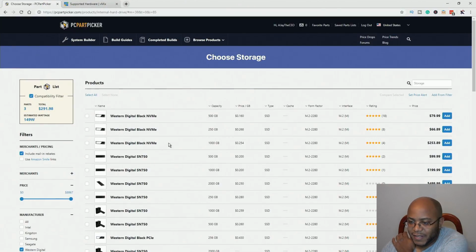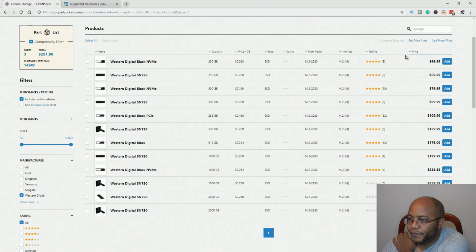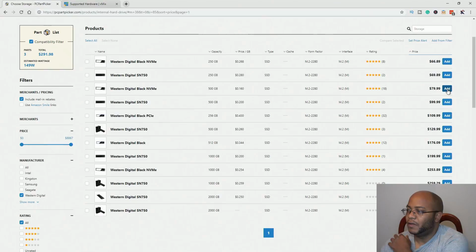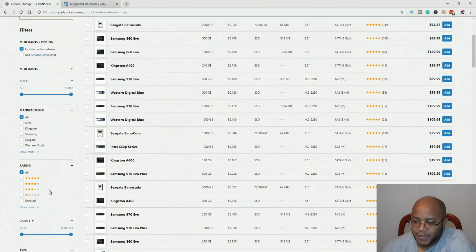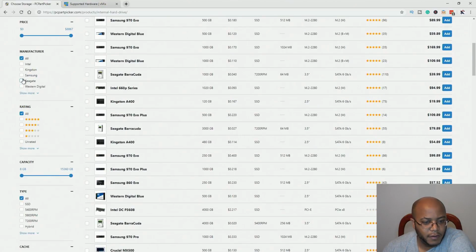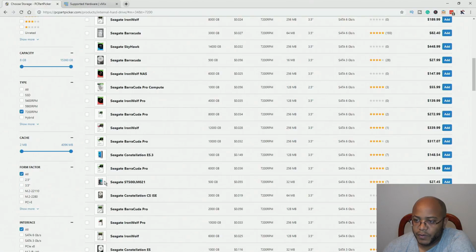And that was not an NVMe drive, but it's saying I need to pick one for this. So anyway, I'll be able to get away with that because we're in the same price range. But instead of a 250, I'm gonna go ahead and get a 500 because it's only about $13 more. And we will still add a secondary drive, a Seagate Barracuda 2 terabyte, for extra storage if we're recording video and things like that.